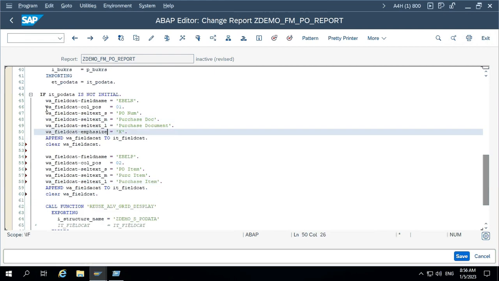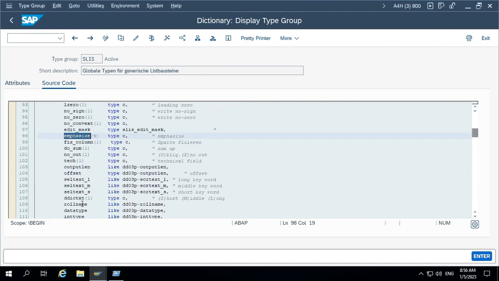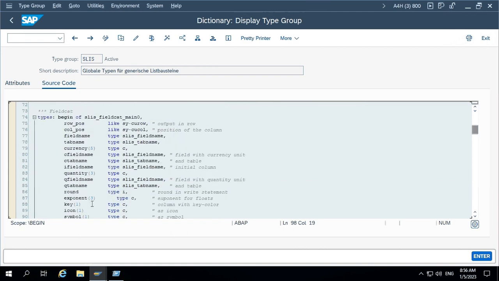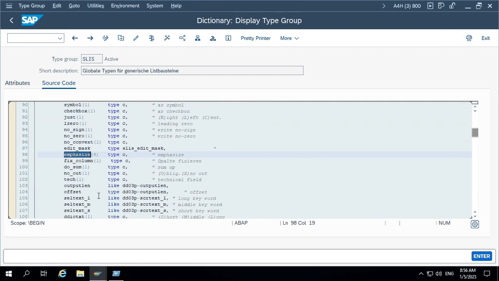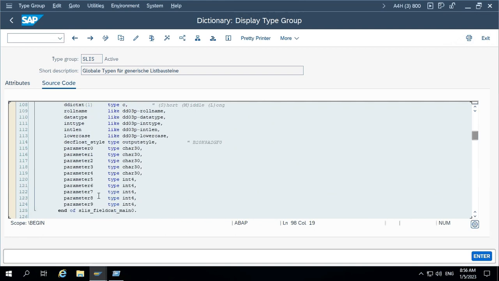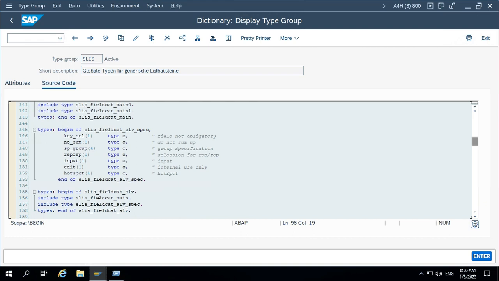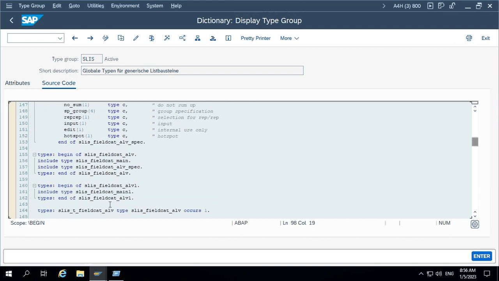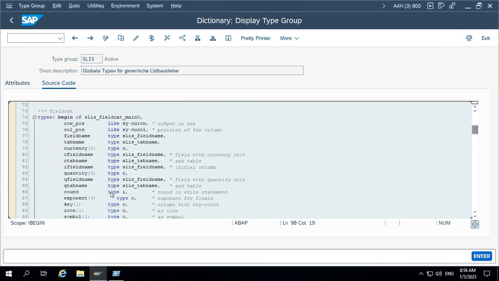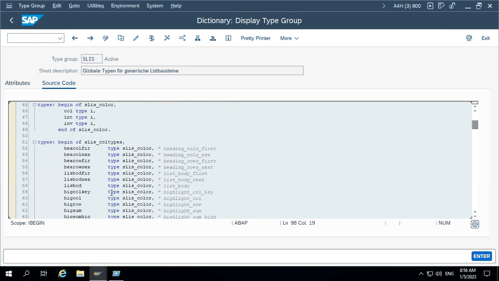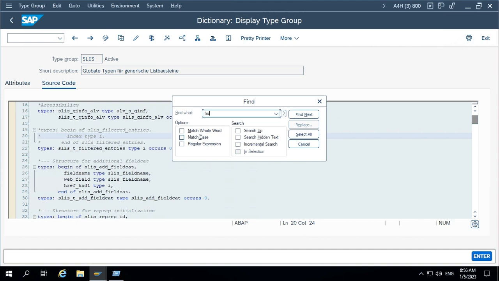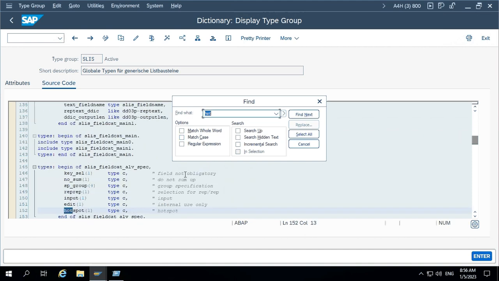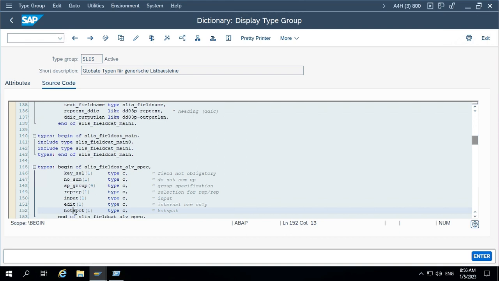And for purchase order, I'm adding one more field. I want to display one hyperlink symbol. We have a field called hotspot for that. Where is that hotspot? I think that should be in main one, main 0, or just search this one, hotspot.